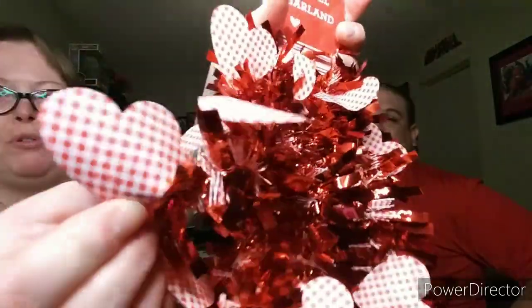And to go on the outside of our door, like to go around the door, I found these tinsel garlands. I picked up two of them, and usually they are 15 feet. It doesn't say it on the little label there. But it's red, and it has the red and white gingham, of course. So cute. I really don't do much tinsel, but I thought this was cute. The red and white sold me, so I had to get it.